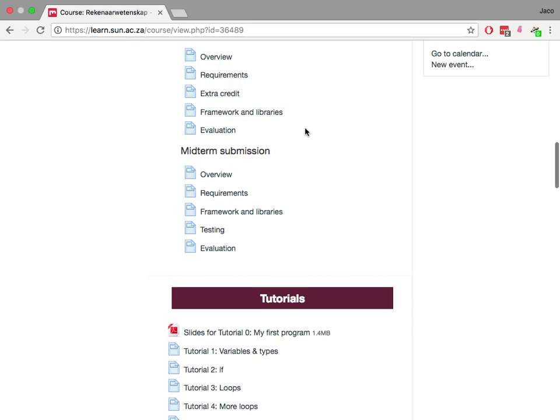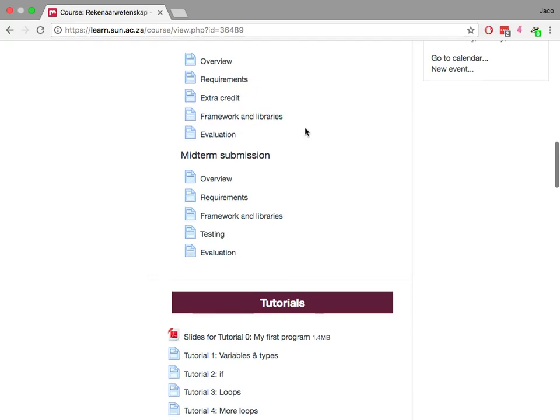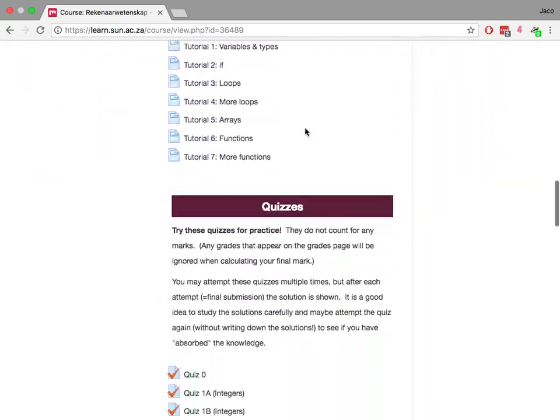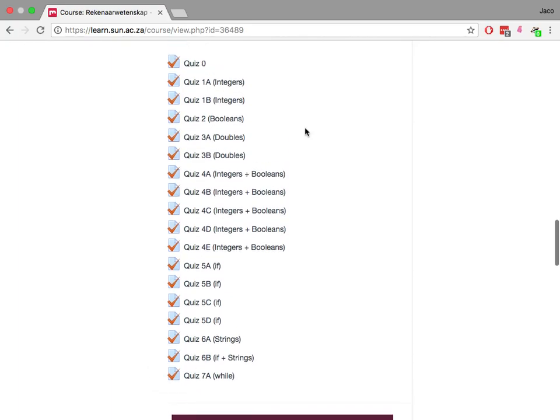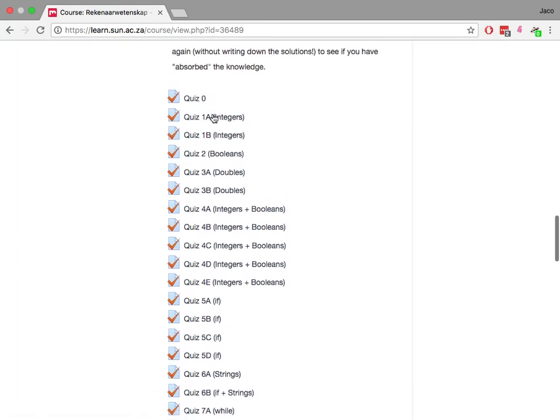I don't know if you recall, but 2 weeks ago we had a little mentor session. So I took the 100 students who did poorest in the first assessment. And of those students, 40 showed up. And almost none of those students did any of the quizzes. So almost invariably, when we asked the students, not you, but them, I don't think anybody had gone beyond quiz 1A.